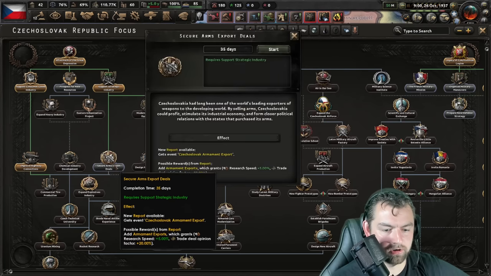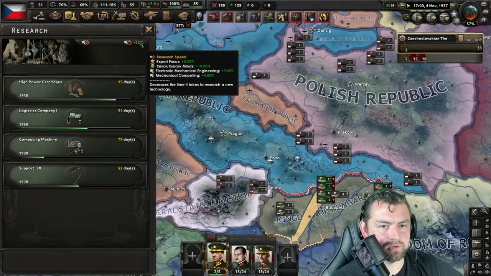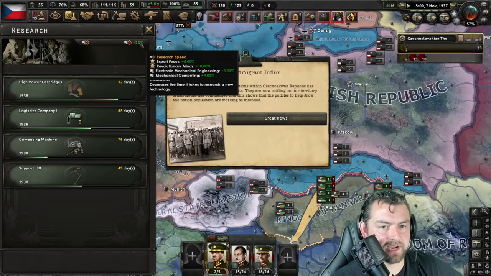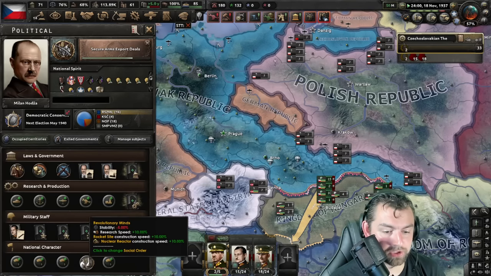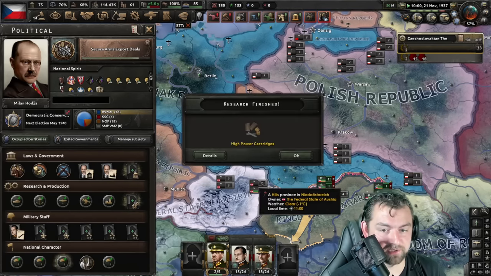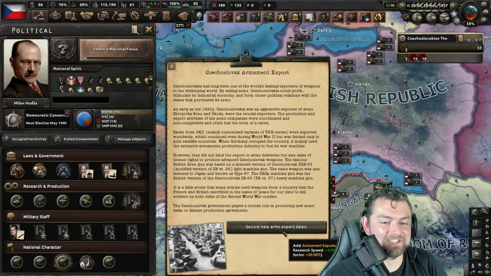Actually, what is this? Secure arms deal? More trade bonuses and research speed. I will take that. We're already up to 22% research speed with the other bonuses that we have, and that's only going to get stronger. I love the variability of this mod because you can get things like revolutionary minds, which increases your research speed by 10%. And then there are a variety of other bonuses. Like, yeah, the Czechoslovak armament export. That's just cool. You're just trading weapons.